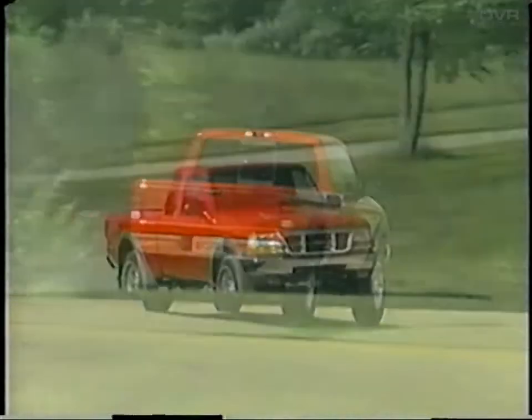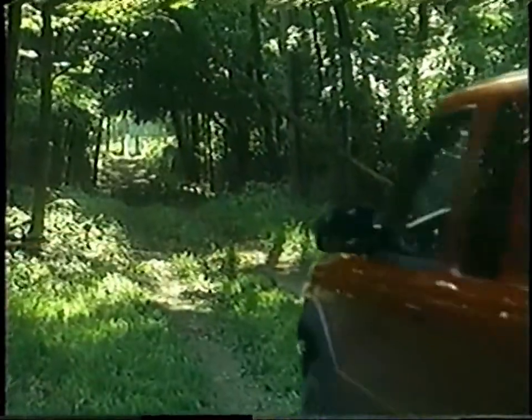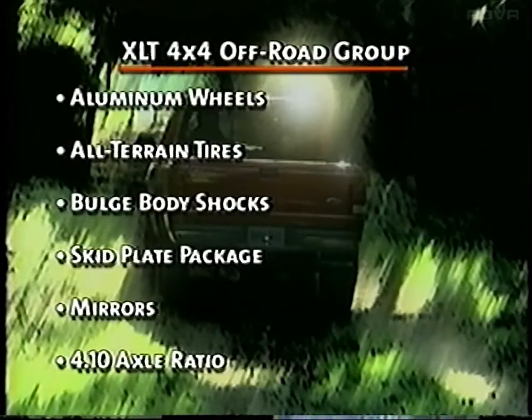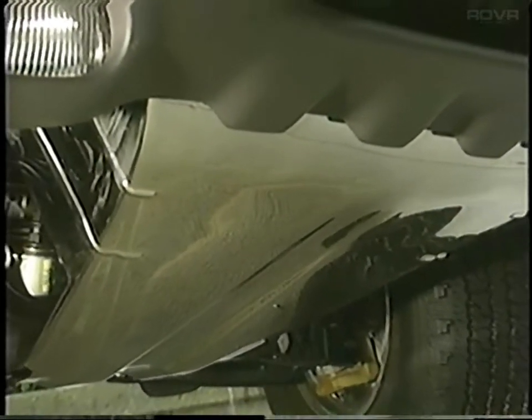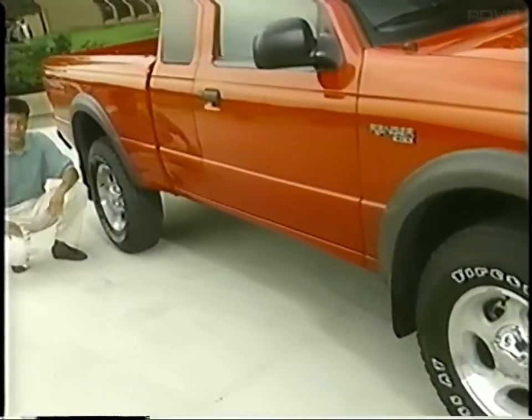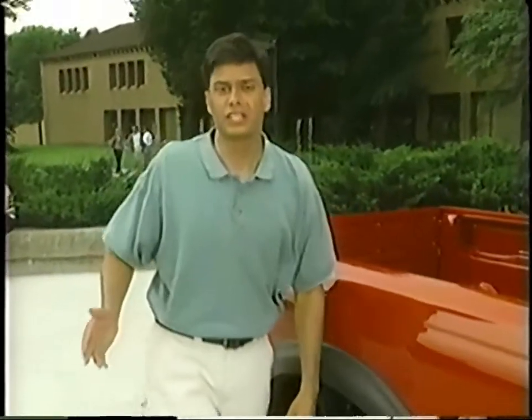All of these features — engine, towing capability, transmission, steering, and ride — contribute to the overall outstanding performance customers get with Ranger. Ranger's performance is further enhanced by its XLT 4x4 off-road group. For 2000, the front skid plate has been enhanced with a stainless steel coating for improved corrosion resistance and appearance. Wheels and tires also contribute. These include standard 15-inch wheels, with 16-inch wheels available in the XL 4x2 Trailhead Group, the XLT 4x4 off-road group, and the XLT 4x4 sport appearance group. Standard tires on 4x4 models are the 16-inch all-terrain outline white letter type, for additional traction for both on- and off-road use — not to mention the fact that they look terrific.